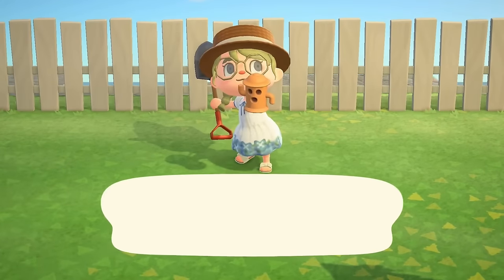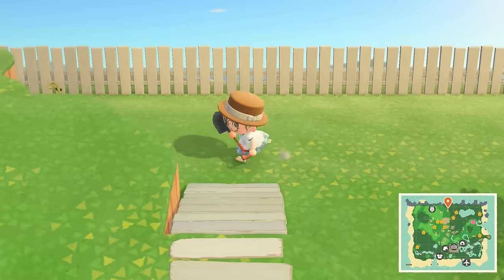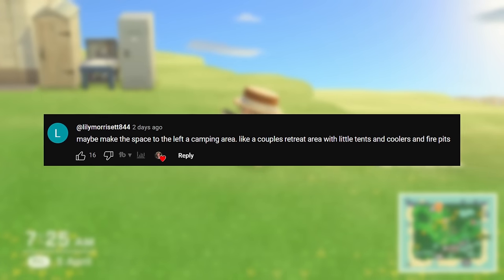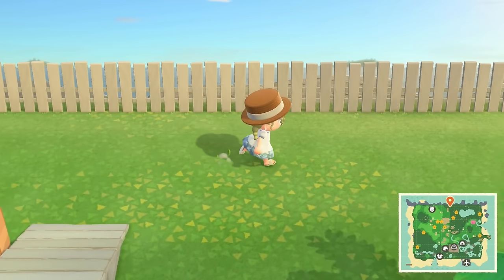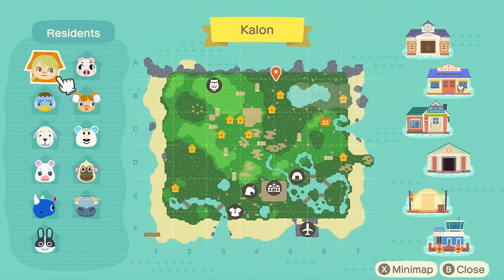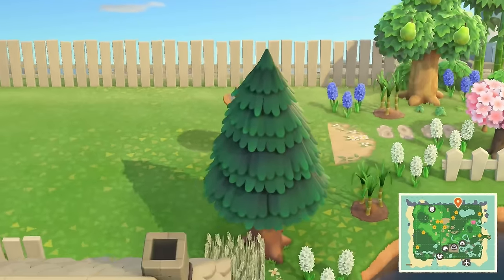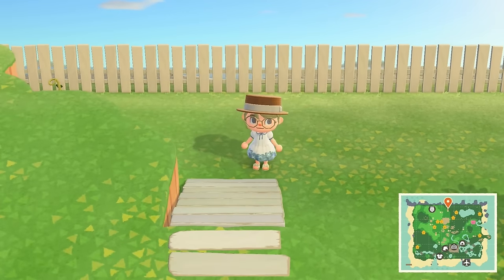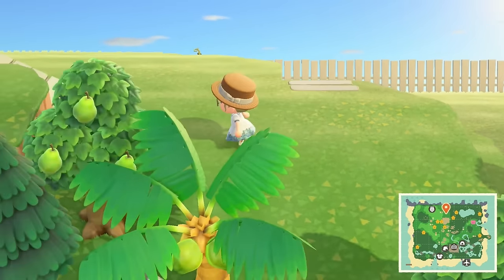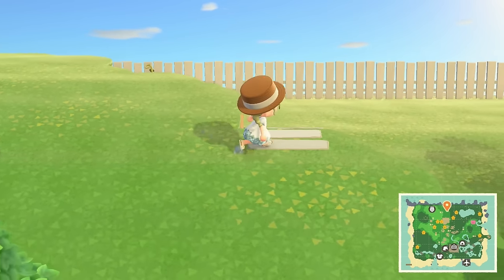Some of you in the comments came up with some awesome ideas. One comment I screenshotted said maybe I could make this space a little camping area — kind of a couple's retreat with tents, coolers, and maybe a fire pit. Technically we do have a campsite towards the very start of the island by the entrance, but I really love that idea. I thought it was super cute. I also kept thinking about maybe a movie theater, so that might be what we do.